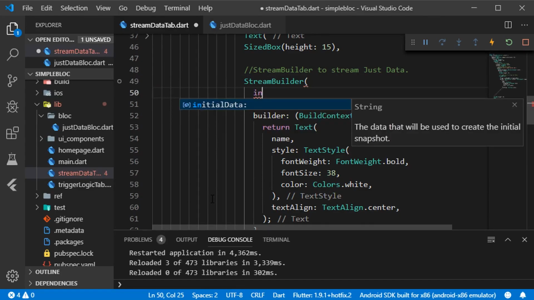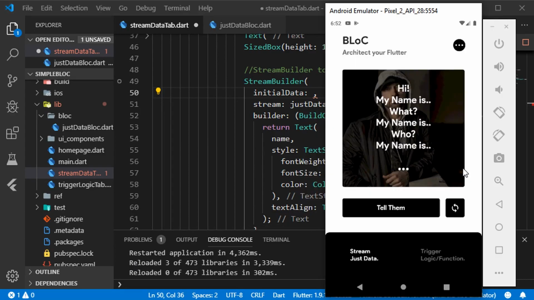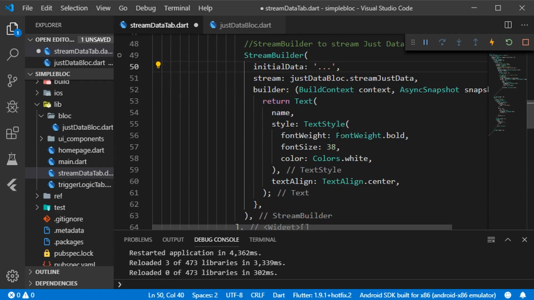We go to the property initial data, and we assign the first value. Remember, the first thing we need to see in this app when it runs is three dots. So this should be our initial data. So we assign this initial data here, and I'm going to hit Control S.